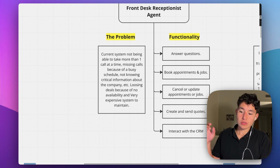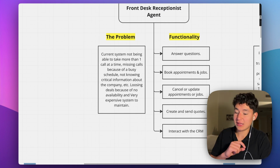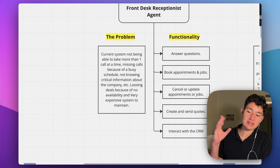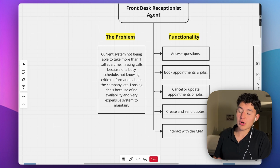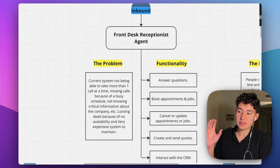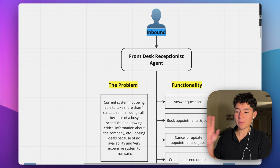Create and send quotes. This is a pretty good one, especially this I have implemented with my client. This saved him an enormous amount of time, especially because it's not like something you do. It's like a formula that runs in the backend. We can create and send quotes with this and add them to a CRM, etc. And you can imagine what other things you can do that are not here. That's just the framework. And I build this very often. It is the inbound most common. A lot of people want, so this is a very, very useful one.